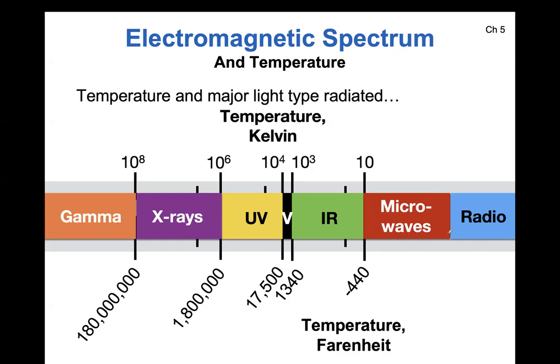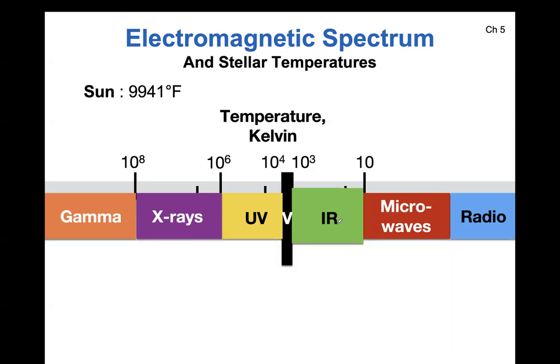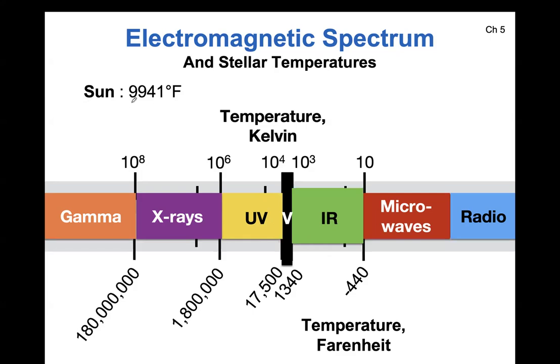And you can get colder. You can get down to things that are actually glowing well into the microwaves. Human temperature at 98 Fahrenheit would be solidly in the infrared, which is the one distinct advantage of using this temperature scale. We know that our surface temperature is 98 degrees. Well, that means that we glow infrared. We are a black body that glows infrared.